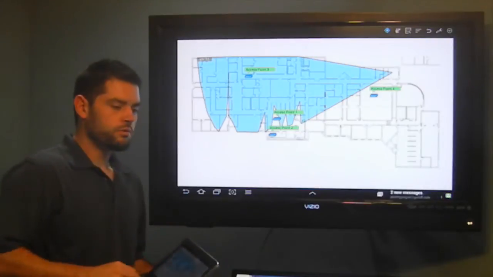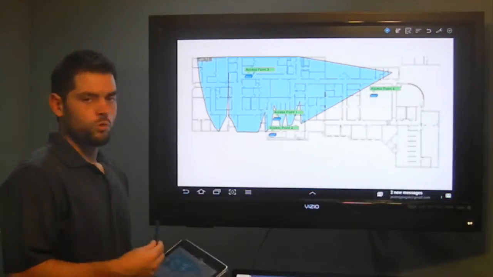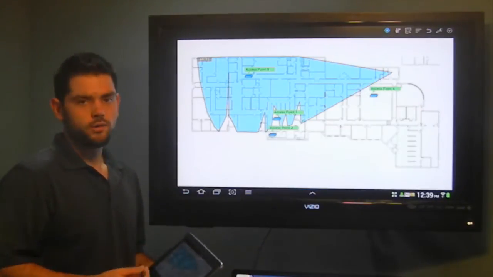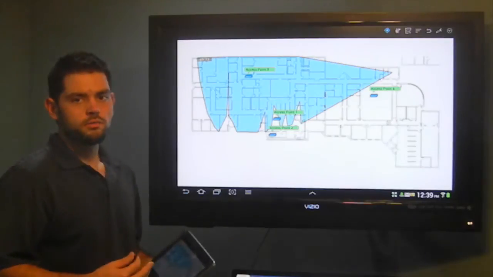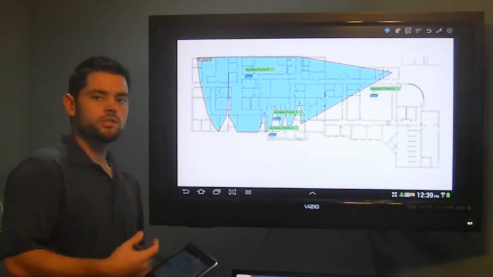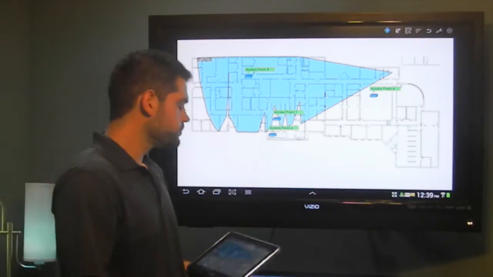Again, like we talked about in some of the other videos, taking a lot of samples is important. The more samples you take, the better these maps turn out. Well, I should say the more accurate they turn out. They may not look a whole lot different as far as being pretty, but the representation you get back out of the app is going to be much more accurate the more samples you take.